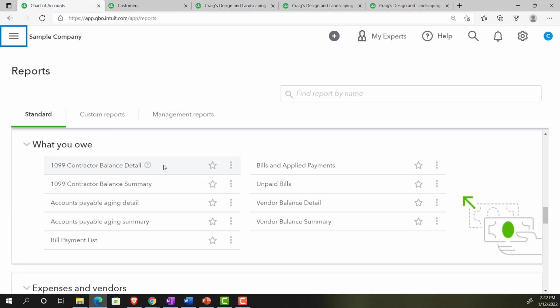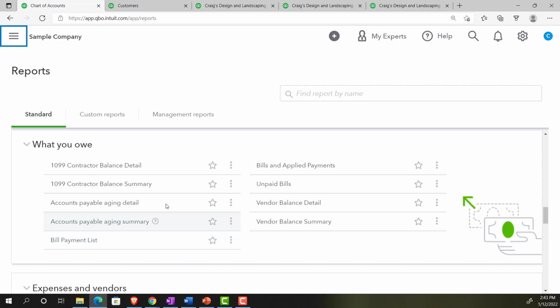So these reports will be similar, some of them, to the accounts receivable, breaking out the subledger by who owes us money. We got the 1099 reports. That's going to be a special need due to taxes. Accounts payable aging detail. That's going to break out how old the stuff is that we owe. So we get that added dimension of how old it is, so we can determine what things we need to pay. Accounts payable aging summary.